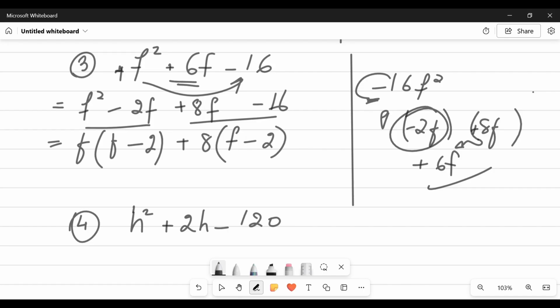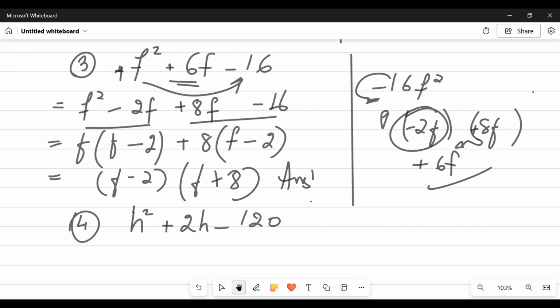Now, two common brackets. Okay. So sometimes if you don't get two same brackets, it means there is some problem with the signs in the working. Okay. So be careful, students, that you are self-checkers for your own solution, right? So f minus 2 one time and f plus 8. This is the answer. Okay.